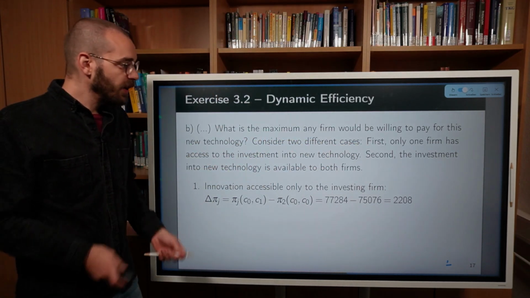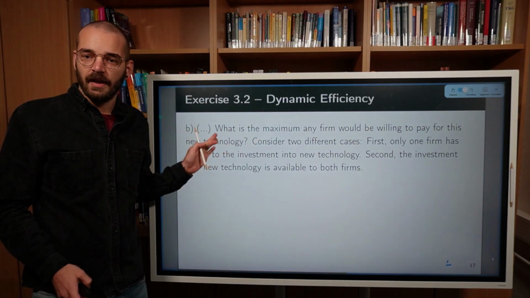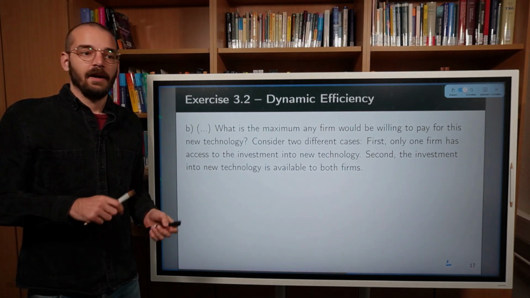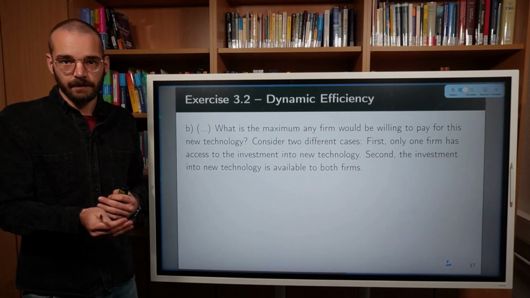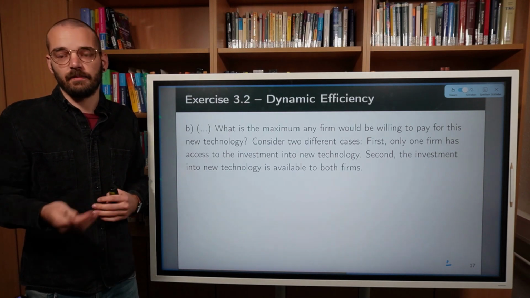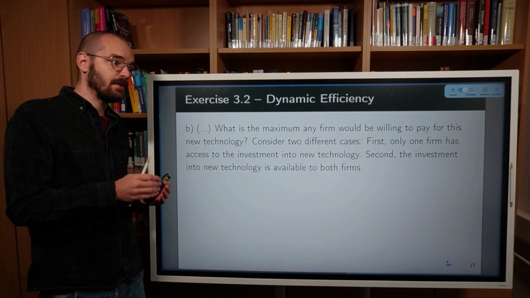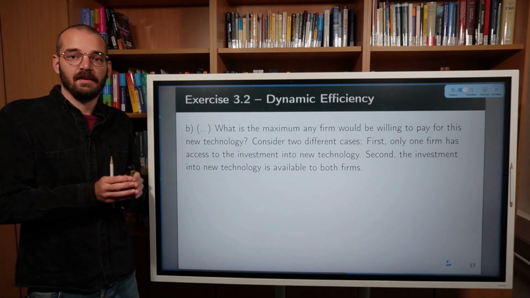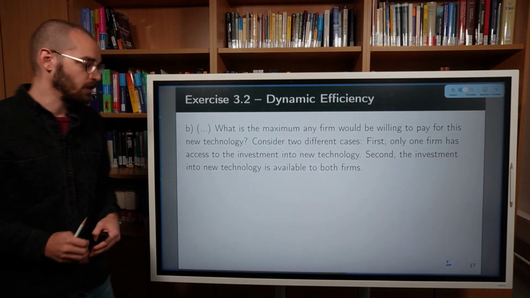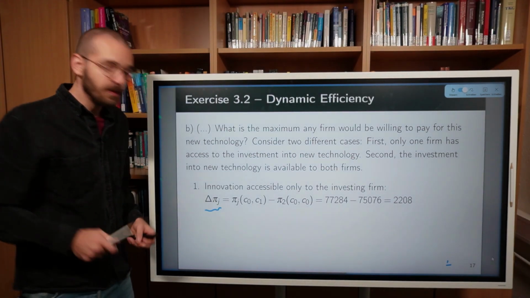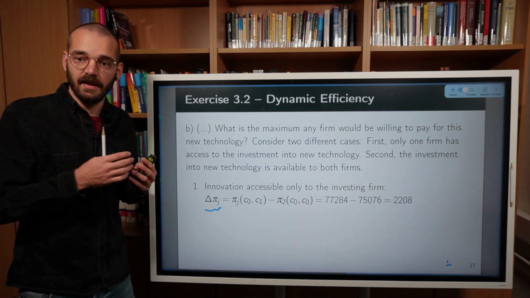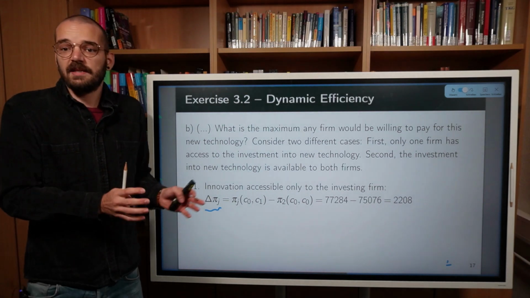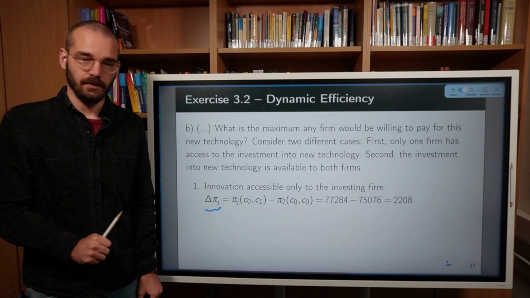So what is the willingness to pay of a firm for a new technology, conceptually, or how do we understand it in the context of this exercise? Well, if the new technology increases the firm's profits, then the firm should be willing to pay this increment in profits. Because it is at least not worse off by employing the new technology if the new technology costs weakly less than the increment in profits. That's the argument. So in order to find the willingness to pay, we look at the difference in profits of the firm that is driven by this investment into the new technology. And as previously, we still assume that firm J is the one that is investing into the new technology.